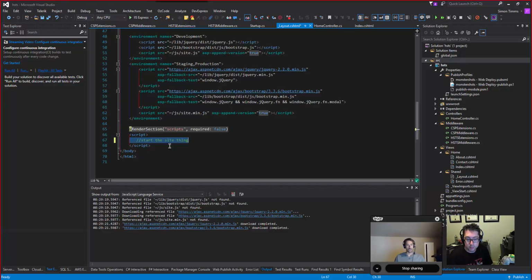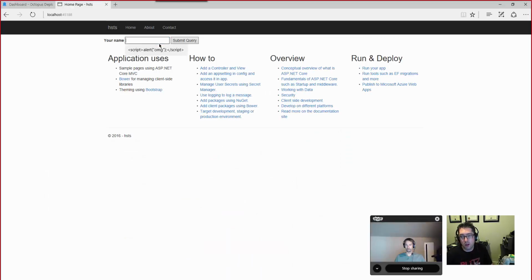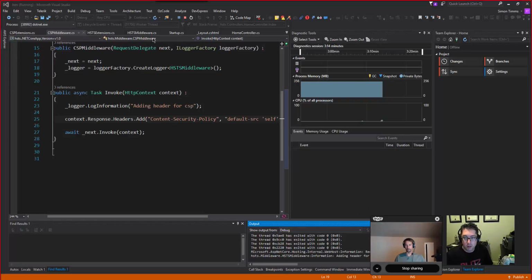Now, we were going through this before the recording, and we did have to jump through some hoops to actually make this work, right? The cross-site scripting didn't work the first try. Right. What we had to do was tell Razor to just print it out raw and not encode it, because if you just try and print out this raw thing here, it's going to escape it for us.